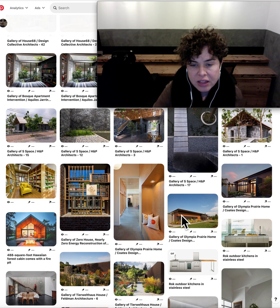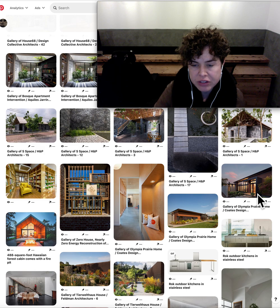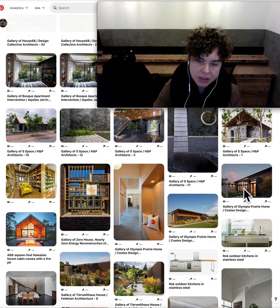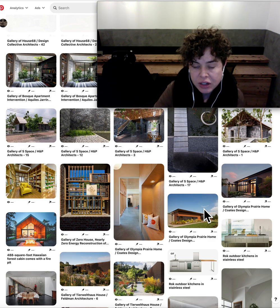What I really liked, they've got some beautiful horizontal lines happening in their facade, which I really enjoyed. We can see it more here in this front entry shot. We've got that beautiful eyelash. It's a favorite detail of mine to put over doors. The house in Gisborne that's about to go under construction has very similar horizontal elements, if you will, to this project. Totally different material palette, totally different floor plan, but some of the same things that I enjoy putting into my designs I found in this design.